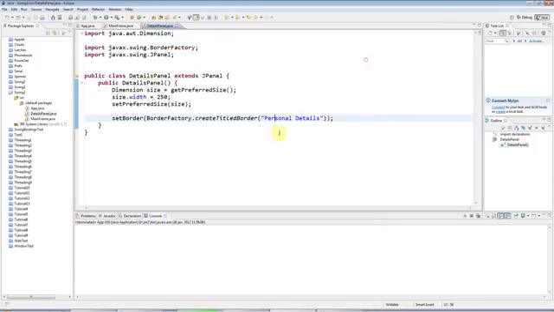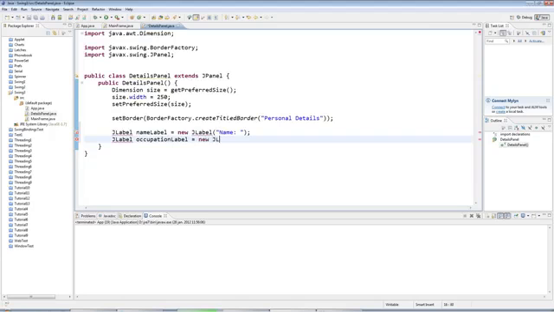Now I'm going to create some controls. So I'm going to use a couple of JLabels, and JLabels just let you put some text on your panel. So I'm going to have one label equals new JLabel. I'm going to have one label called name, and this is going to be a label by the side of the control where you enter your name, and I'm going to have, let's say, an occupation label equals new JLabel occupation, and Control Shift O to add the import.